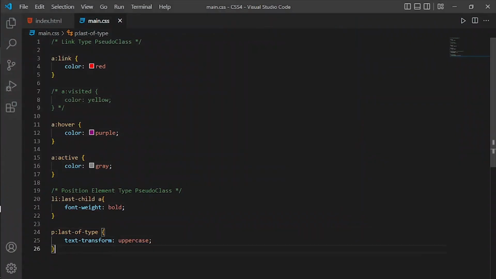Next, we have this nth child style. This nth child pseudo class can target by the number that we write here. For example, if we write 2, it means it will select the second li.